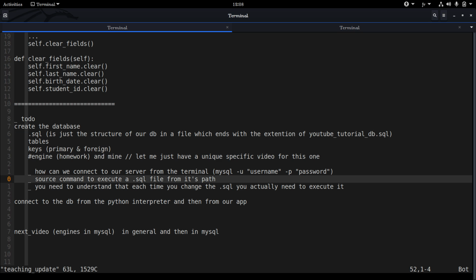So we have connected to our server. We know what an SQL file is. We have executed it. We made a database. We connected to it. We used it. We executed a query. We actually executed multiple queries. We executed one, for example, to connect to our database.